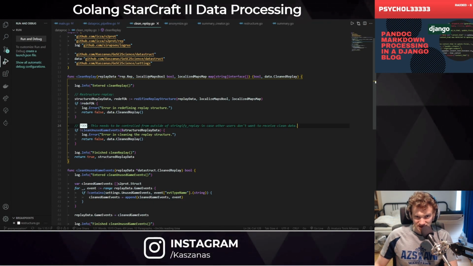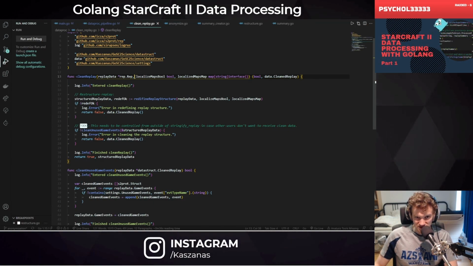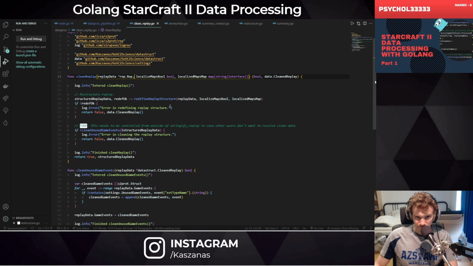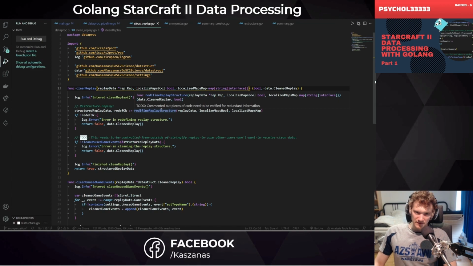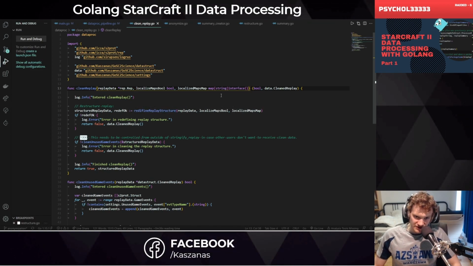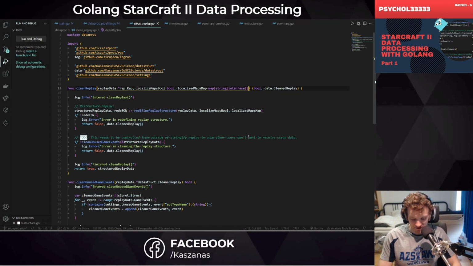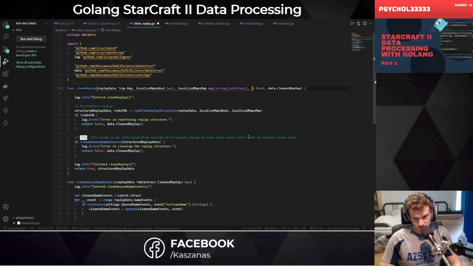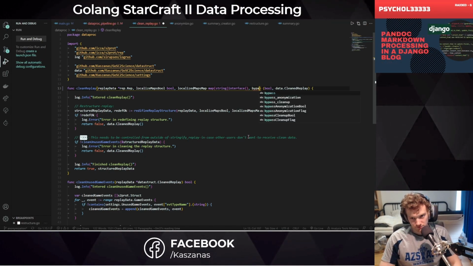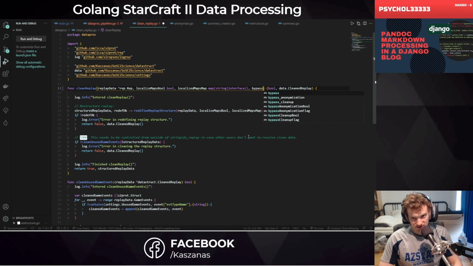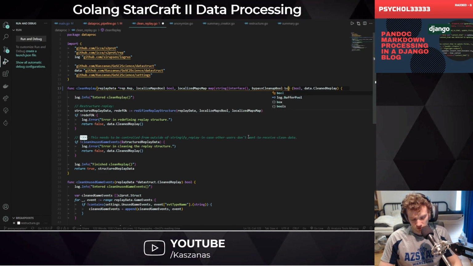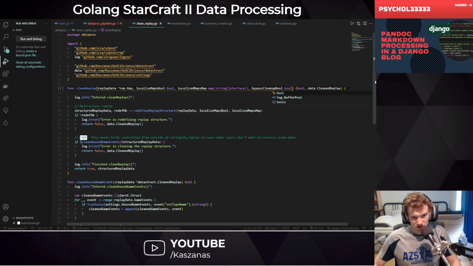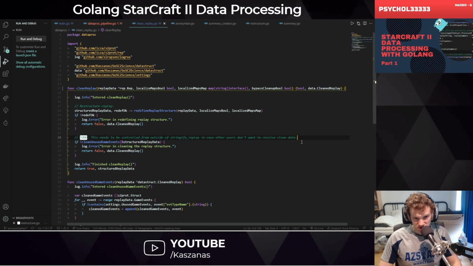So I need to also pass this within here. So within this function, I need to have a boolean as well. So bypass cleanup bool is a boolean as well, and this will be in here.